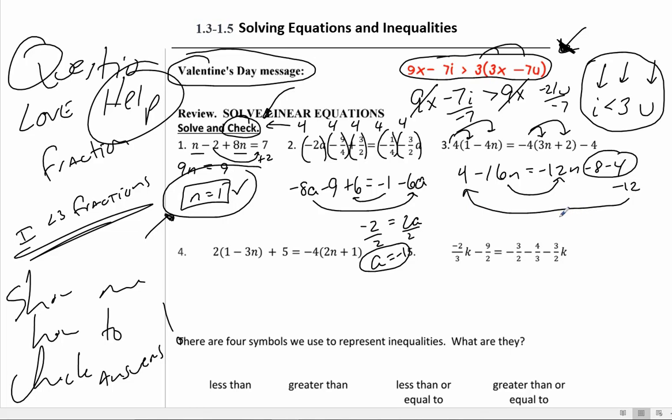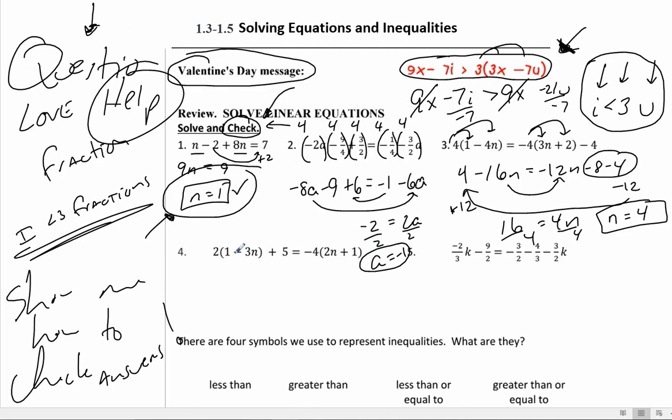All right, when I bring that 12 over, remember it adds to the side, so that's a 16. Okay, I'm going to bring the 16 over, right? That's what I said, so I get a 4n. And then I get n equals 4 because I'm dividing by 4 on both sides. All right, again, I'm not going to check. I'm going to save the time. But if you want me to show you how to check, please put it in your question column right there, any thoughts or complaints or whatever.